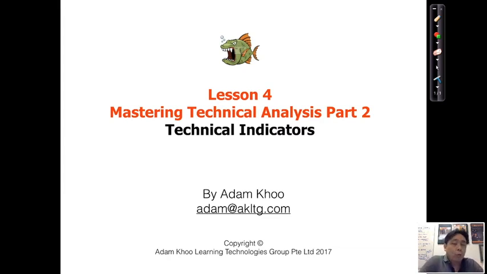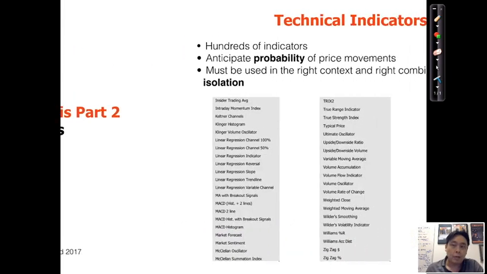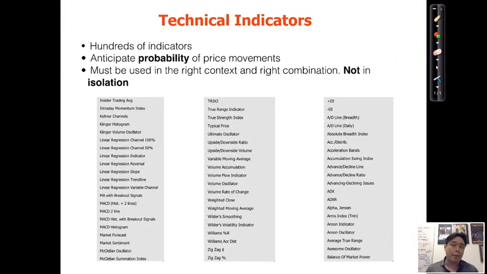So far you've learned about how to read trends, right? Uptrends, downtrends, and consolidations. You've looked at moving averages that help us to determine the change in the trend. And we also looked at support and resistance levels. So to help us further to fine-tune our entry points, we can use technical indicators. If you look at any kind of charting software, there are hundreds of indicators that traders can choose and use. And these are a couple of them which are listed over here. And I don't know half of them, so it's not really important.